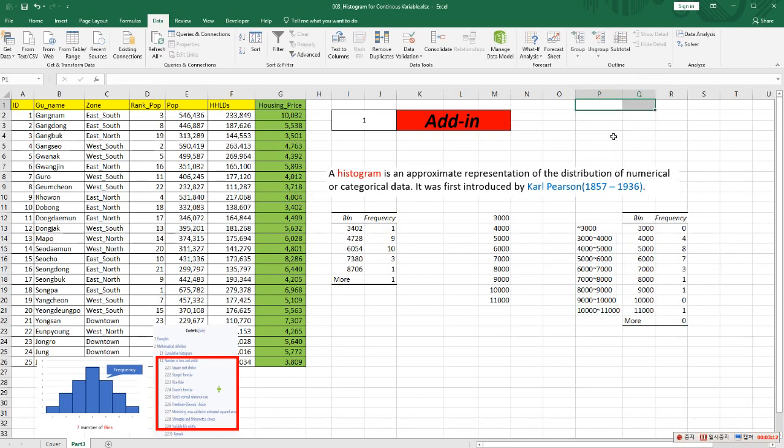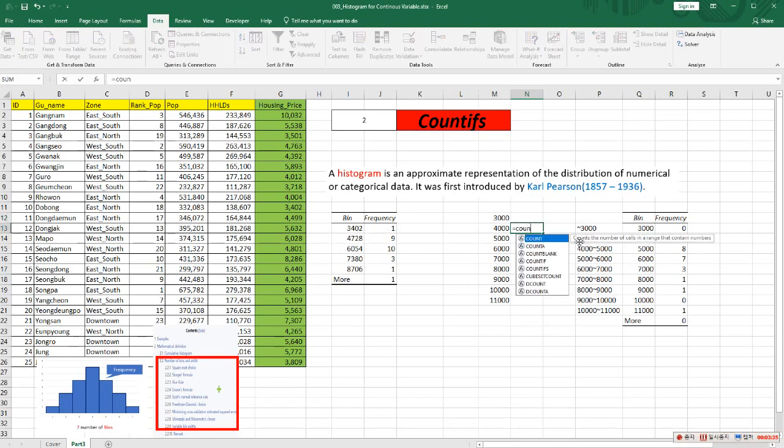Alright, so this is the first way to get a frequency table, and the second way is the COUNTIFS function. When we define this range, if we use COUNTIFS as a function, we can consider multiple conditions.